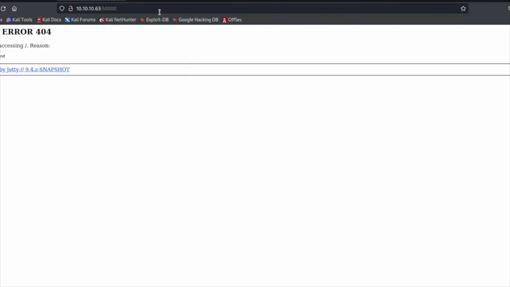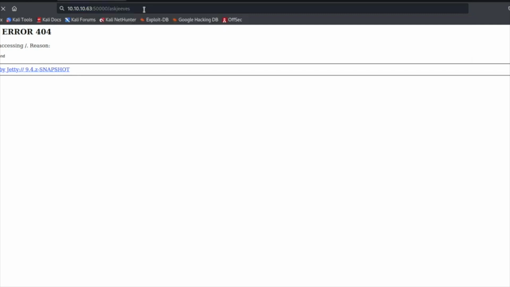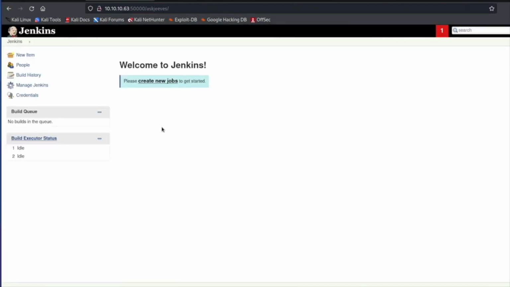And this is not the only CTF that has this Ask Jeeves right here. So you're going to want to remember how to do this exploit with this Jenkins service. It won't be Ask Jeeves, it'll be a Jenkins service, because I just saw this a few weeks ago on a different platform. And for some reason, the box seems to be going kind of slow. Hopefully it doesn't affect anything, but we can come in and look at this Manage Jenkins.